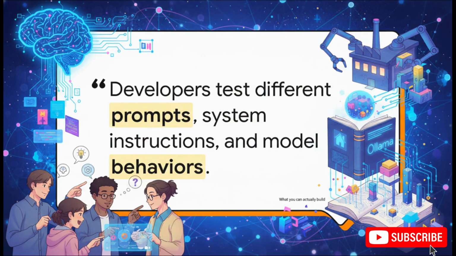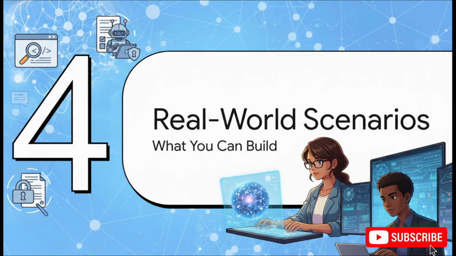Now, this is the point where most people get the basics but miss the bigger picture. They understand the commands, but they don't fully grasp what this new capability actually unlocks. So let's shift gears from the how to the what now and explore what you can really build with this. So let's look at a few real-world situations where running a model locally with Ollama isn't just a neat party trick, it's actually the smartest and sometimes the only choice.